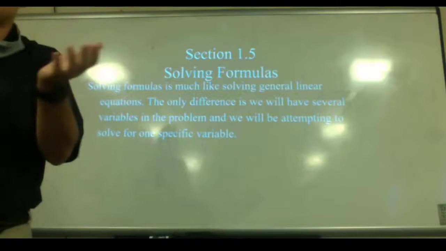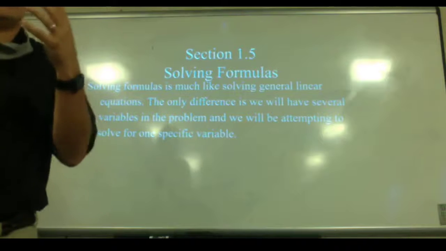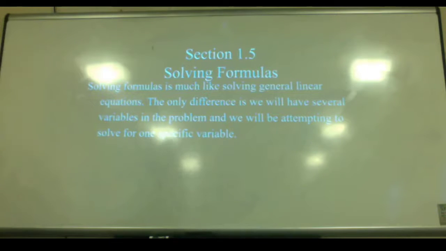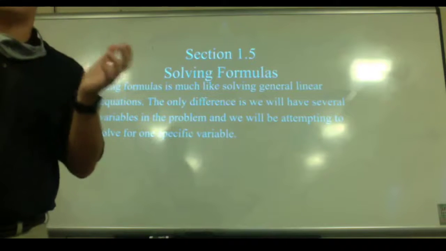So you don't simplify anything, you just write it down. But it looks weird, and so that's why everybody kind of gets nervous. I know that it makes people nervous because it's letters, but just understand it's actually the same thing and easier because you don't have to simplify anything.